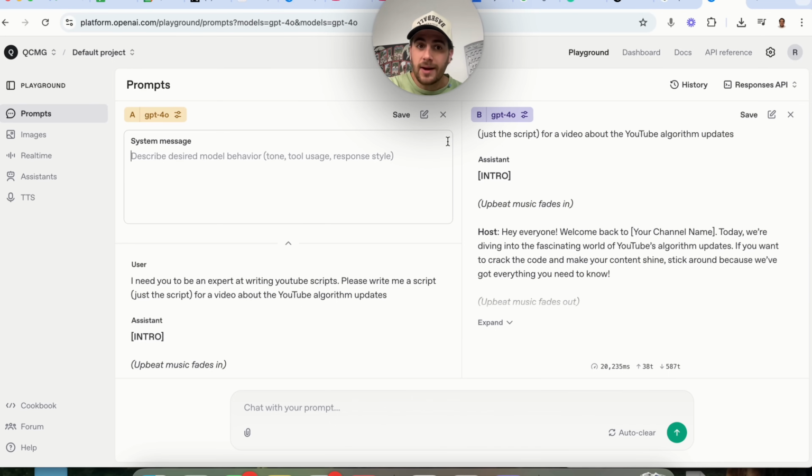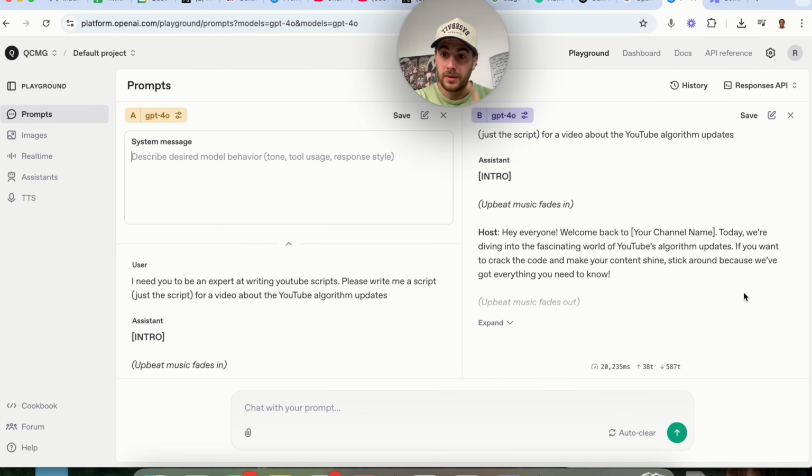And you're going to be able to play around here in order to figure out really easily what models work best for you, what system instructions work best for you, and what the best way for you to interact with regular ChatGPT is, to get the best response for whatever you want. That was just the first feature.